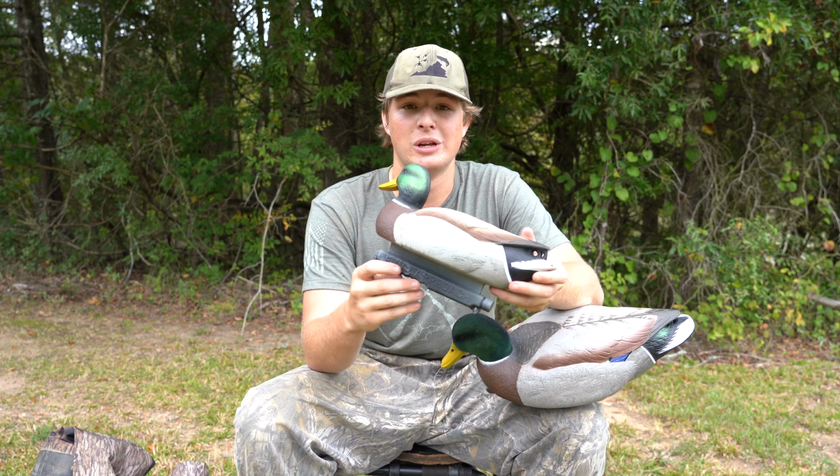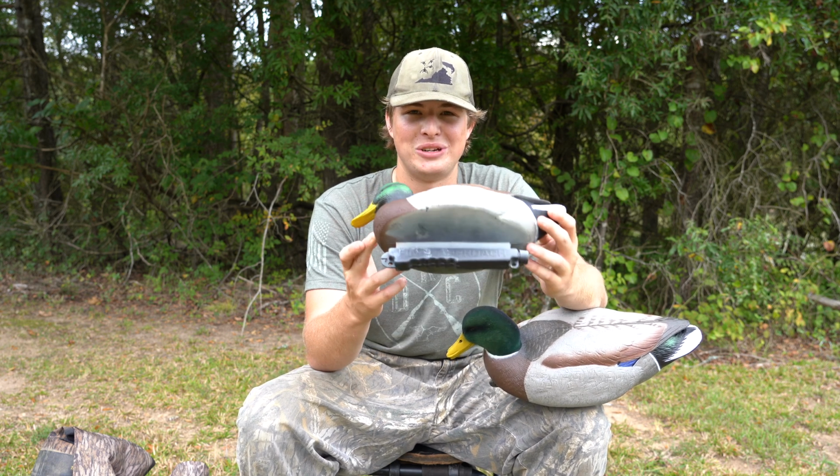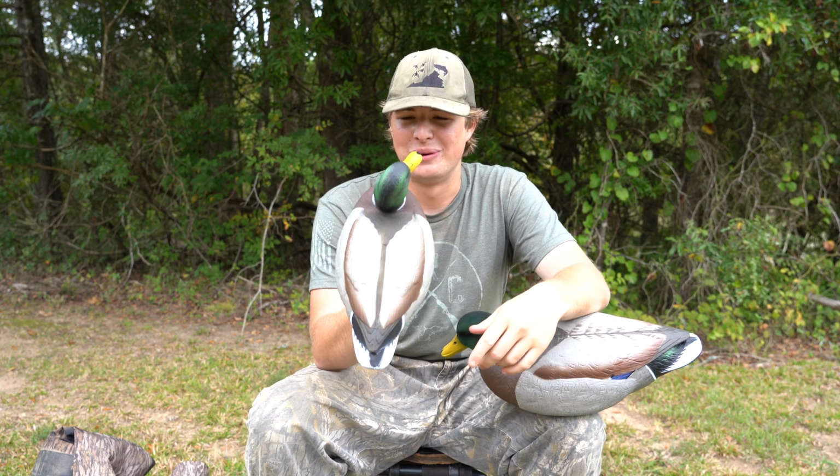Also probably be good for long walk-in hunts, but it definitely makes me ask the question, can you make a mallard decoy that's too small? I don't think birds would notice the difference, but we'll have to find out.